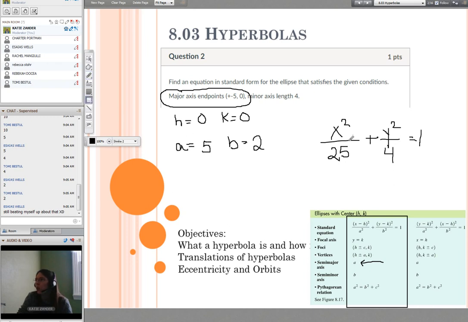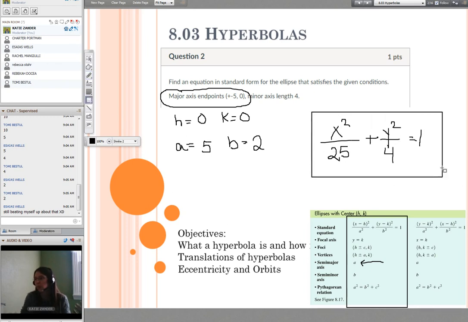Good. So again, I didn't steer you completely wrong with everything. It's just that we need to make sure when we're pulling the values for a and b, if we're looking at the axis length, that we slice it in half. Right? So we've got to divide the major and the minor axis by 2 and use those values for a and b. Okay, so just some minor tweaks, and we want to make sure that moving forward, we're doing that anytime we're dealing with our ellipses or circles.